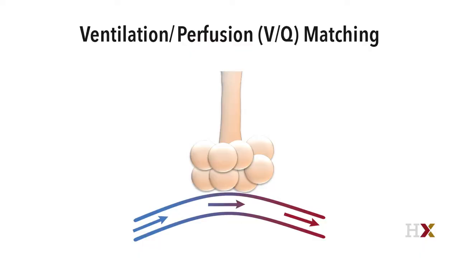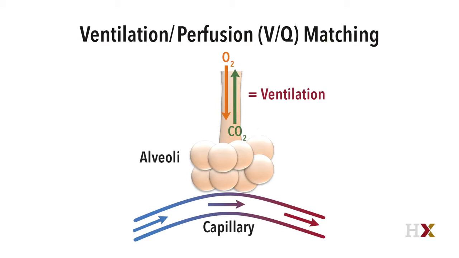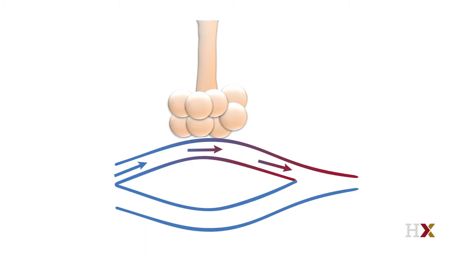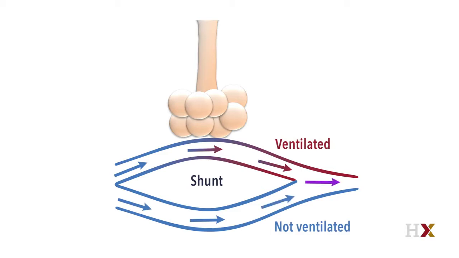What this means is that the ventilation, or the oxygen delivery and CO2 removal, are adequate for the body's needs. This is indicated here by this figure that we'll use repeatedly throughout the video. Unfortunately, a lot of our patients in critical illness do not have adequate ventilation perfusion matching. One of the most common causes of hypoxemia in critically ill patients, especially those with COVID-19, is shunt. When we say shunt, what we mean is that there are parts of the lungs that are not being adequately ventilated, although blood is still going to those areas.